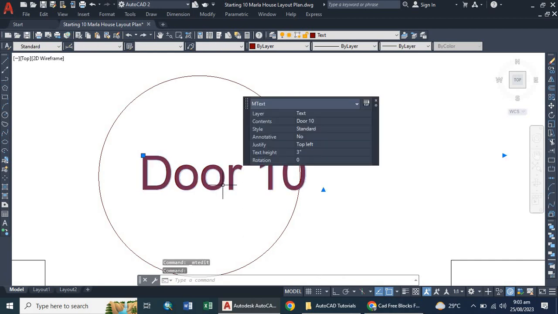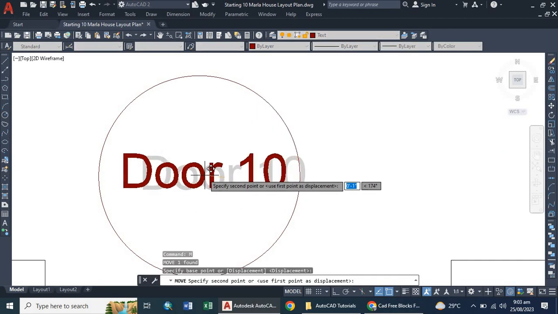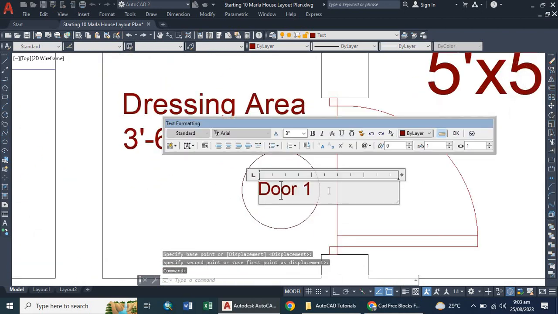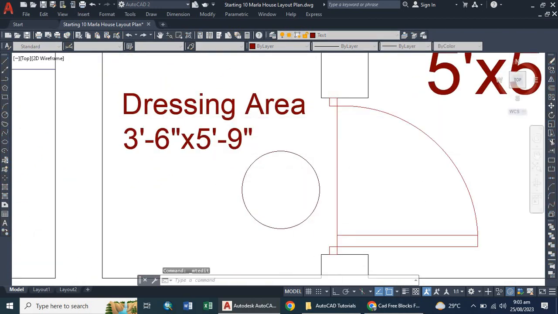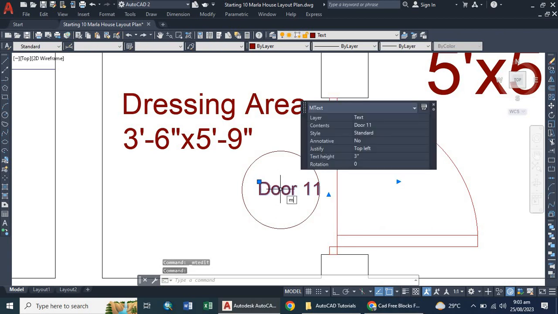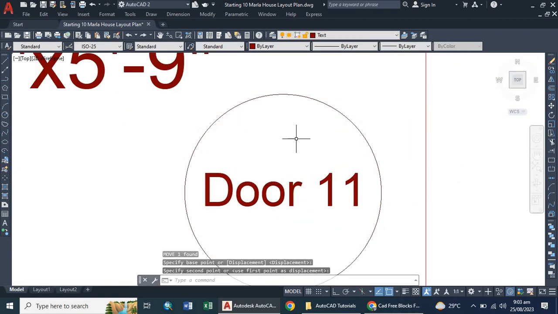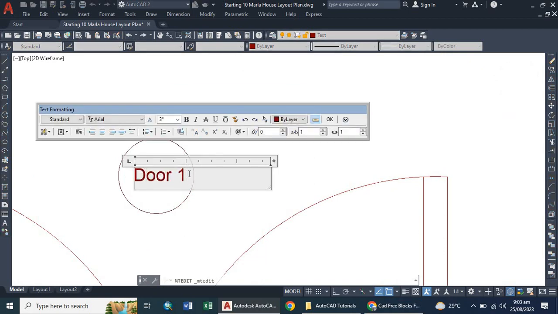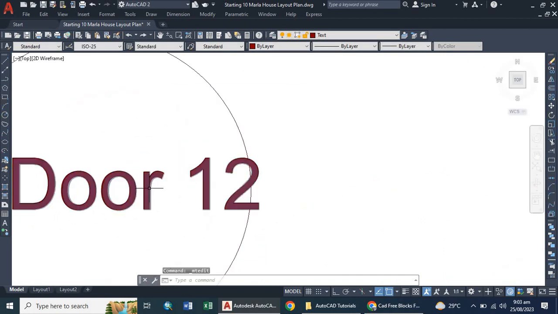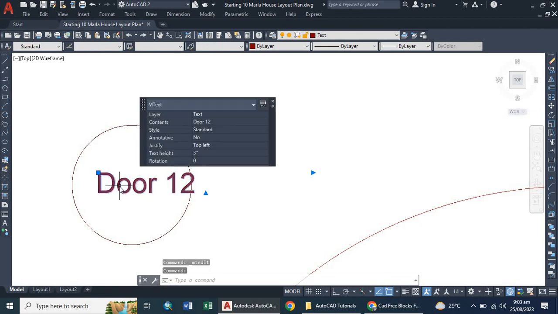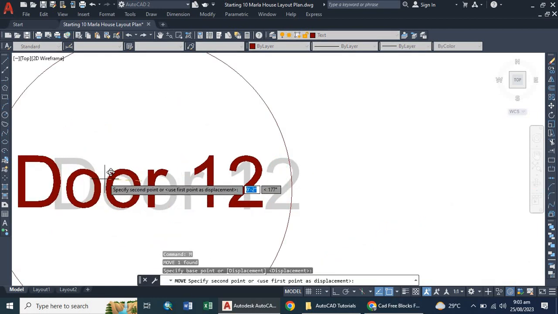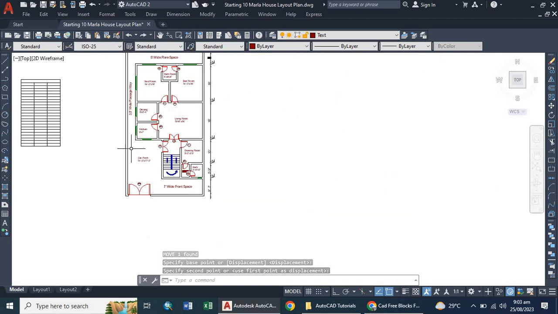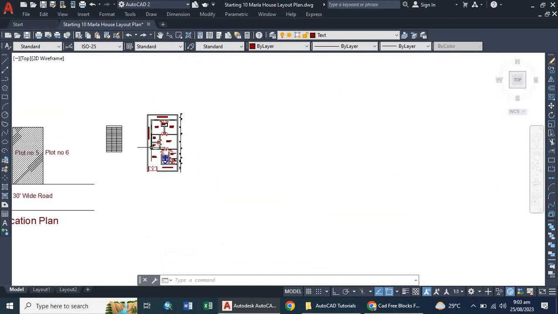Actually it is touching our circle. Now I am going to fix it a little bit from center, and door 11, click on workspace and moving it a little bit to be there, and this will be our door 12. As you can see, now clicking on this workspace, I'm going to move it a little bit like this. So these are our 12 doors, and now we are going to add the detail of these 12 doors randomly in our table.